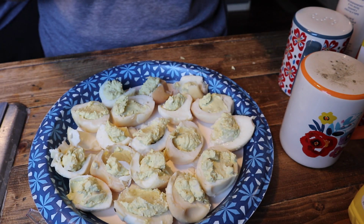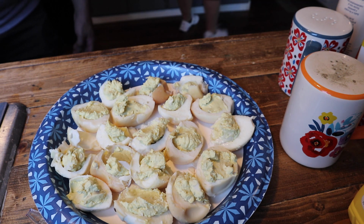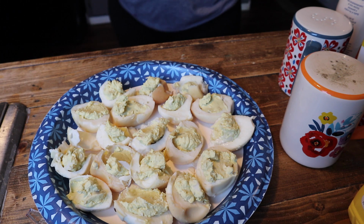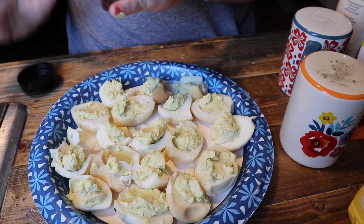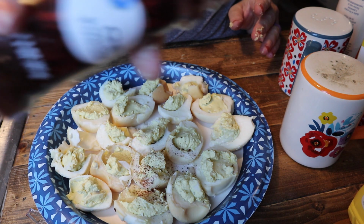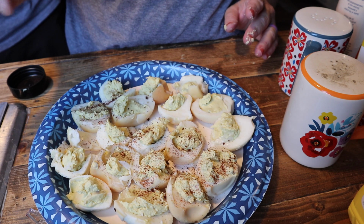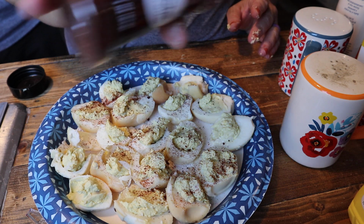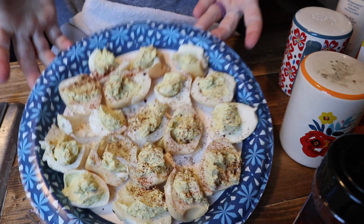And then the key ingredient that ties all this together, chili powder. Regular old chili powder. A friend of Tobin's suggested putting chili powder on the top. That's a lot of chili powder. No, it's not. Okay, so there's the masterpiece.